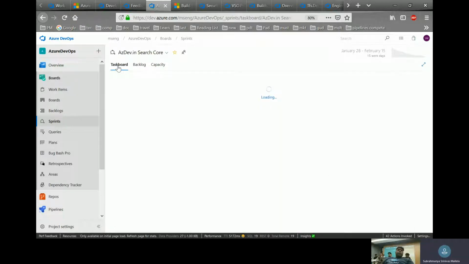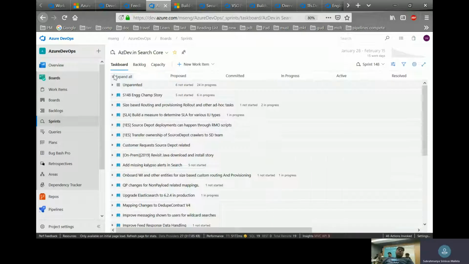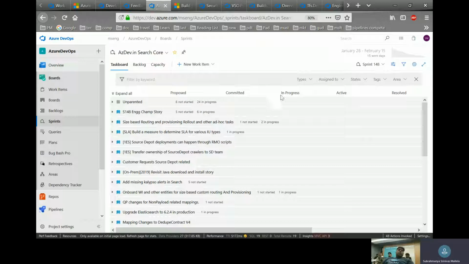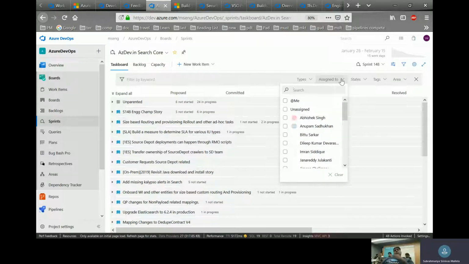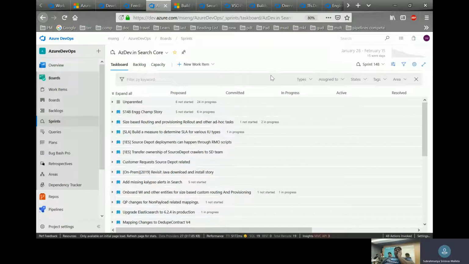Obviously, you can view it in a board view also, which is a swim lane kind of view. Let me show you this, so you know who is doing it. You can see a person in a team and what that person is working on. So essentially you can group it, and you can view sprint information also.